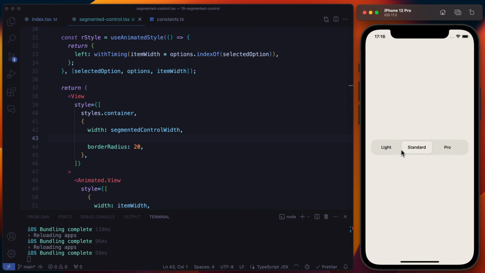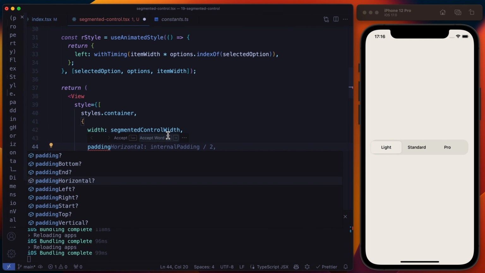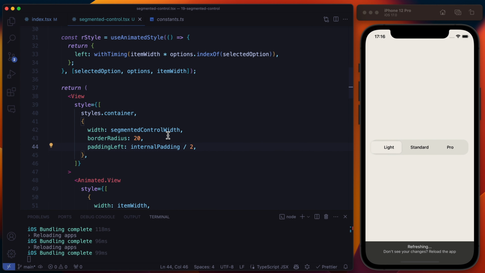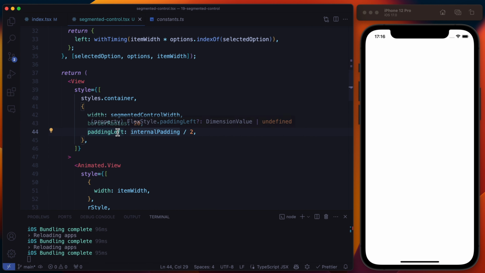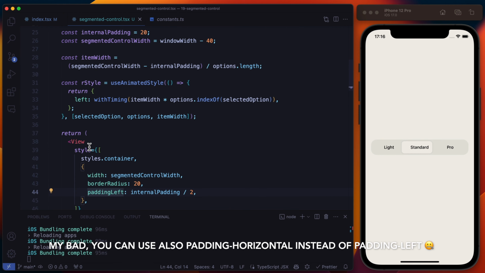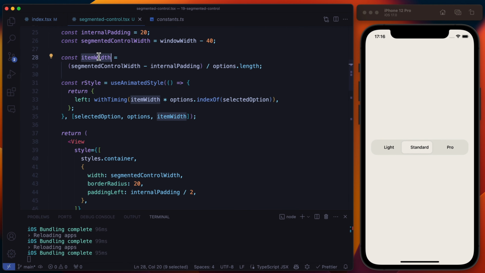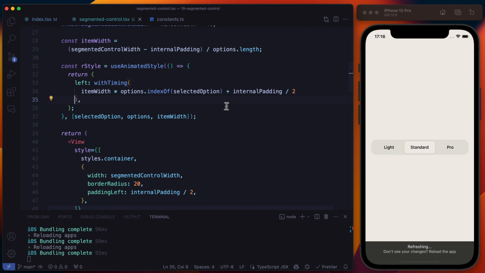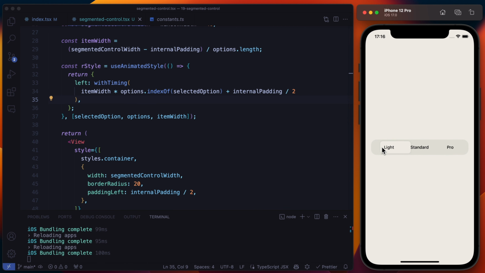It looks almost correct, so of course don't check the box itself, but we probably need to shift everything on the left and I feel that it is correct. So of course that is not a common styling. Usually it's better to apply here the padding horizontal, but the important thing is that we need to keep the item width. We need to apply the padding also to the item width itself. So that's the important trick. And here, in order to fix everything, we need to pass the internal padding divided by 2 to the box. And let's check. And you can see that the animation is working perfectly.